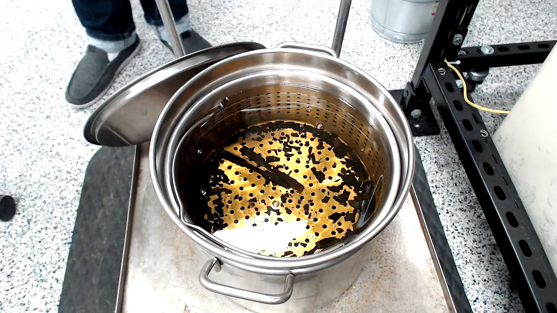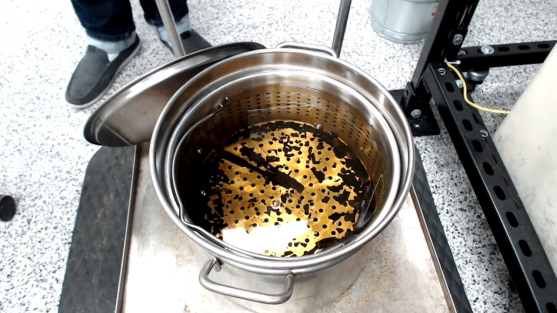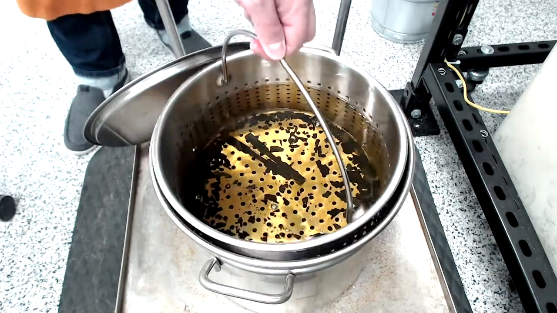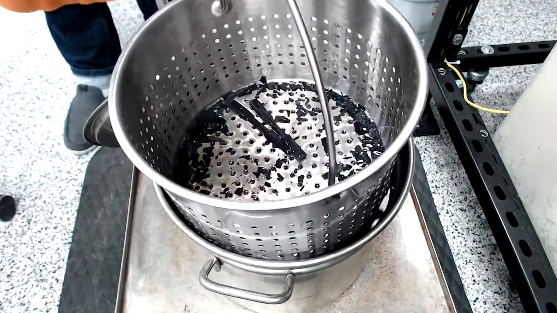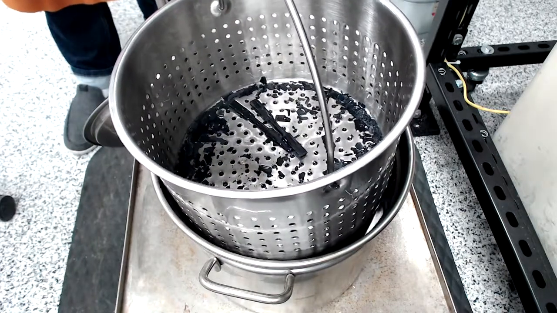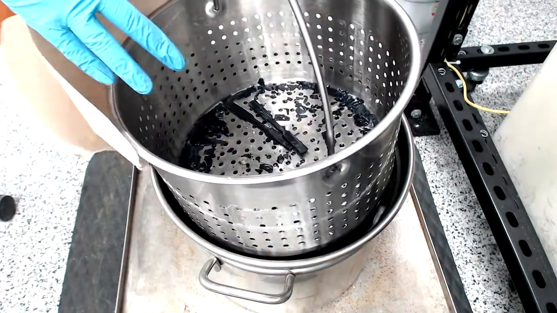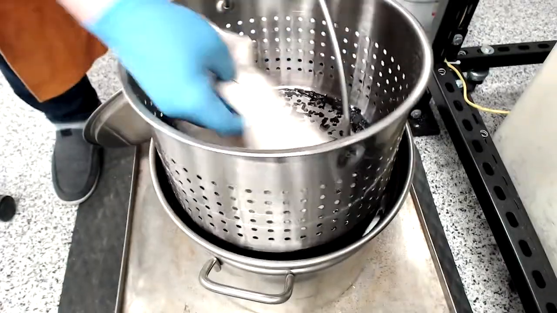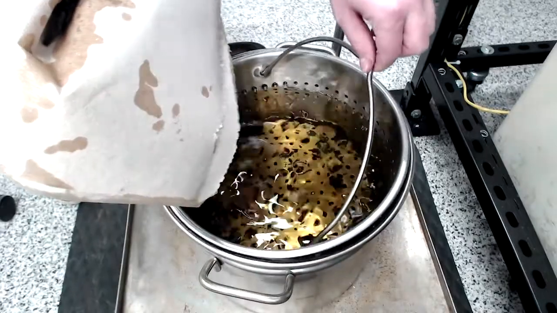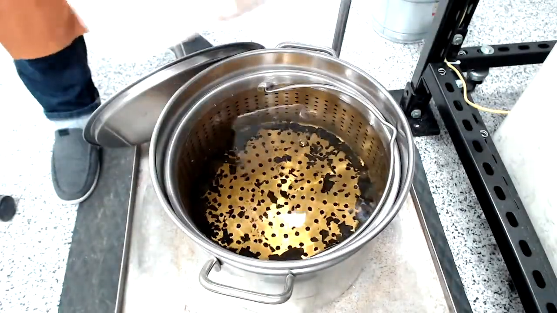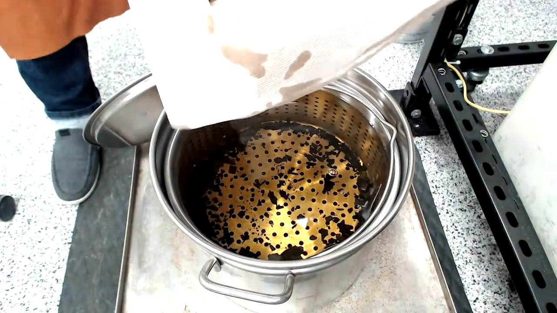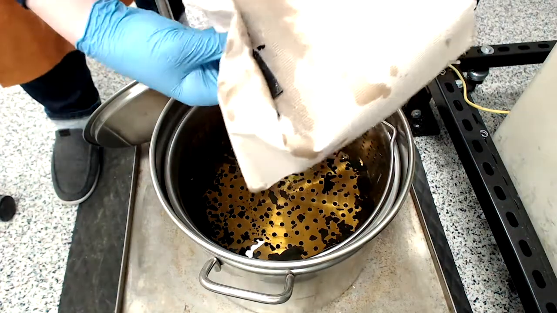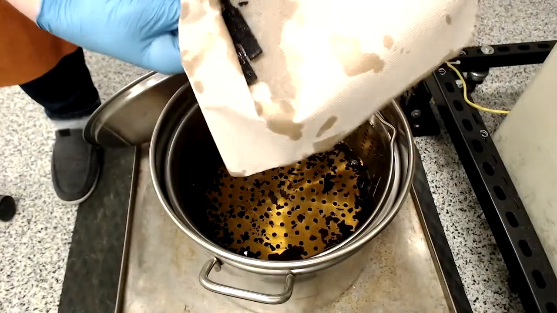And then, once you're done, once it's cooled, what we can do is we can lift up on the basket and bring this up. So, they won't have to stick our hand in the oil. And then we can reach in with just a nitrile glove or a paper towel, and we can go and fish out our samples. And since they're covered in oil, like you see here, we're going to take them over to the sink and just rinse them off real quick until we get to the next step.